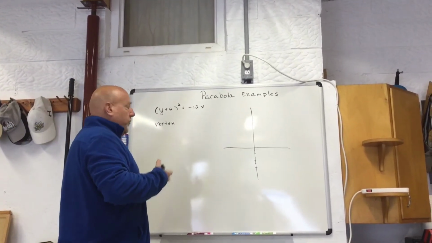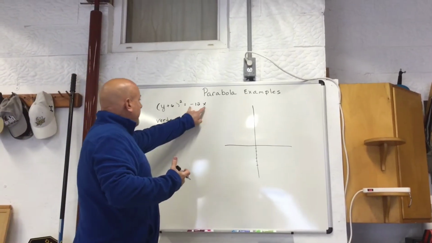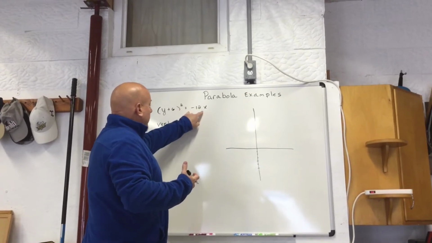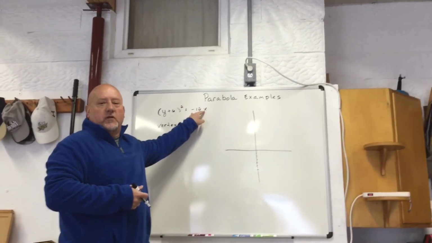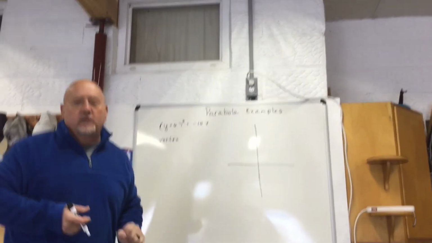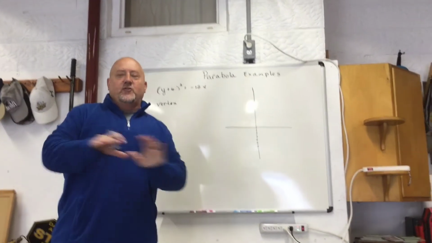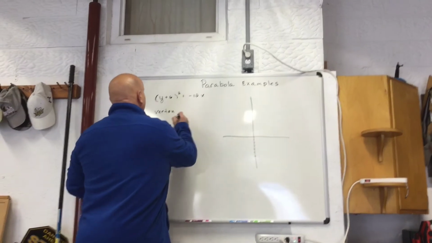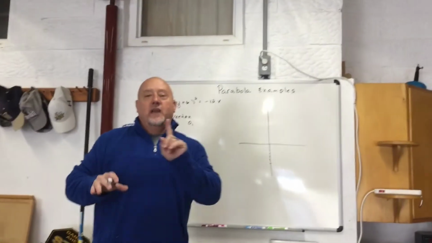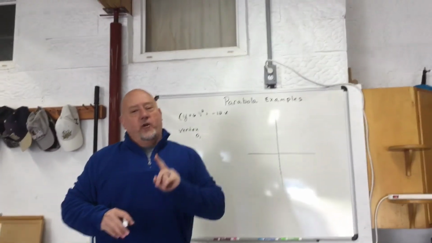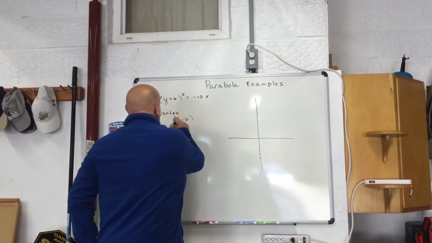The vertex is going to be at the point (h, k), but now my parabola variables are switched around. So now the h term goes with the x. There's no h term there, is there? So what is it when there's nothing there? It ain't nothing. It's 0. The h term is going to be 0. The k term is -6. Again, the general form has y minus 6, so it's going to be -6.